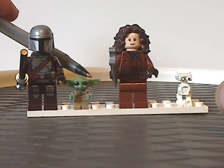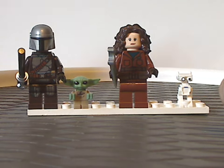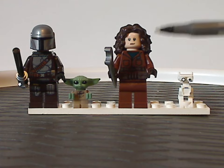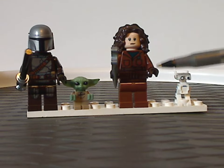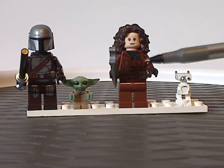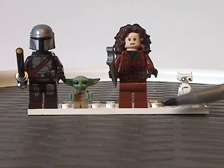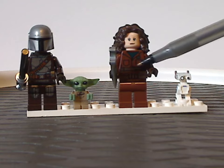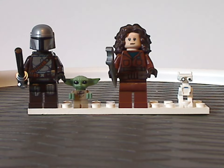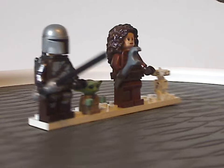Next to which we have Grogu, who is pretty much about the same as he's been for the last 2 years or so. And the first time of us getting Peli Motto. Aside from that, her front torso printing is done really good, and also the face print. And also nice use of the new utility belt piece from the LEGO Batman Movie sets, and of course she's holding the wrench piece.